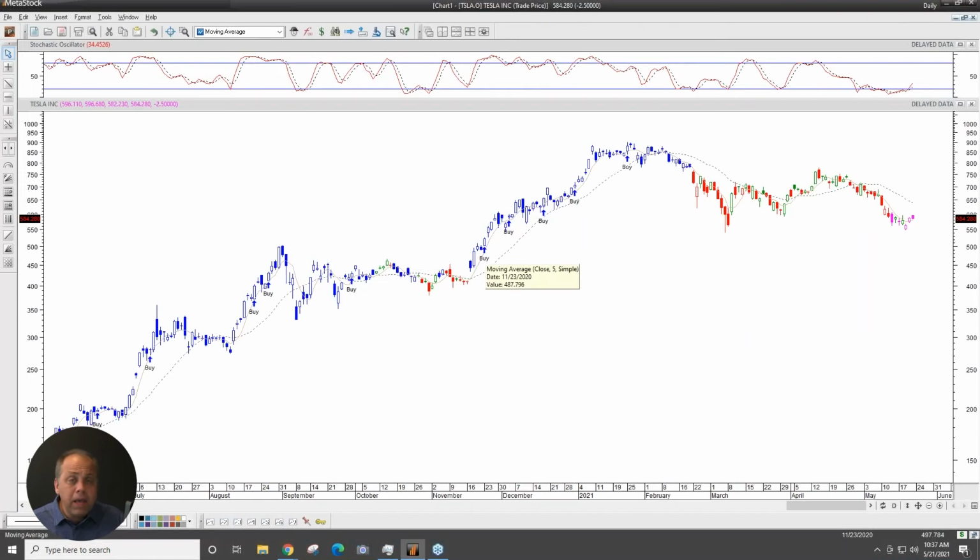At this point, what I want to do is, those are the 5 systems, or the methodologies, that are included inside of the Paragon Toolkit. What I want to do is show you how those exist on a chart, how they look, and how they're integrated into MetaStock. So let's go ahead and get into MetaStock.